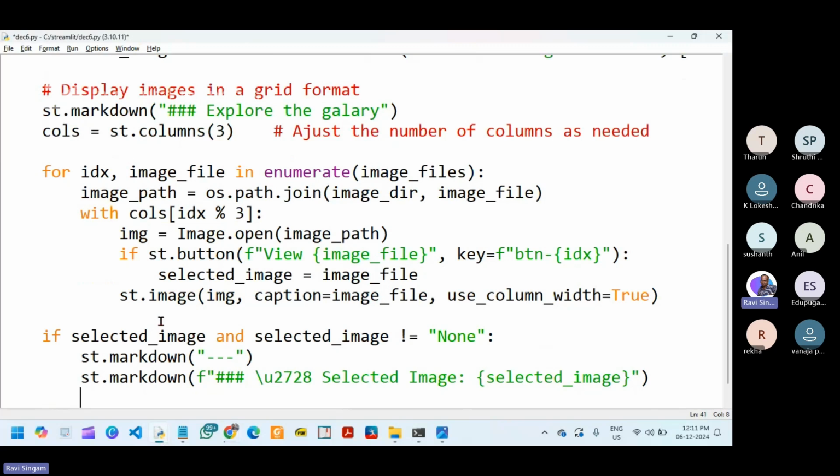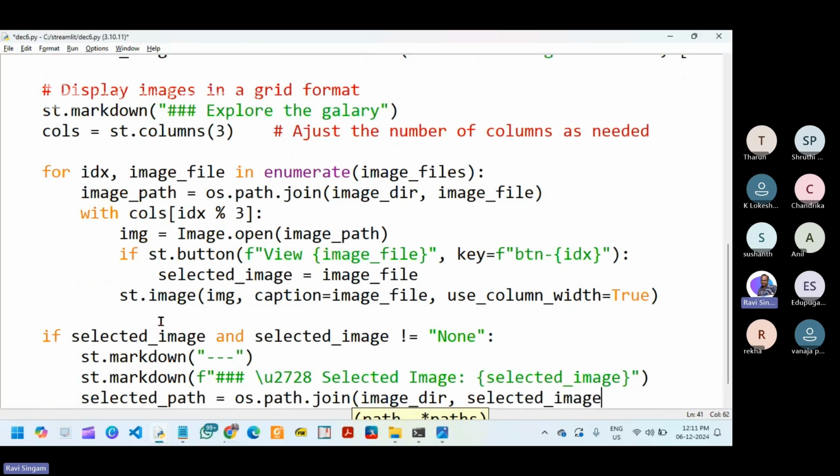So don't worry. Then we'll create another variable called selected path, os.path.join, image directory. This is the directory, and selected image. Only that image you have to take from the image directory.